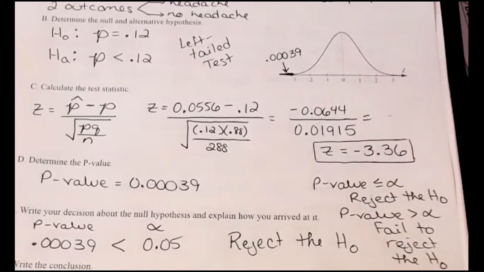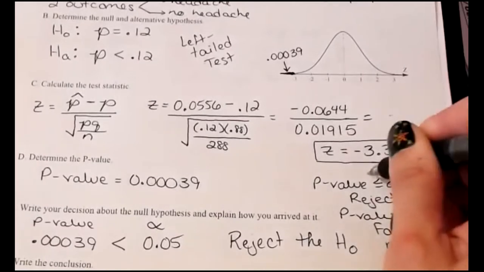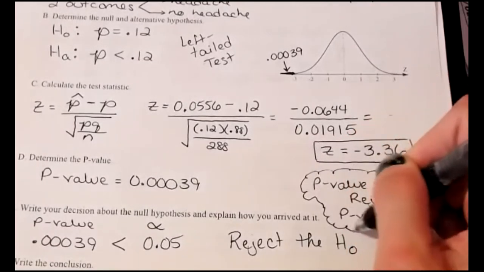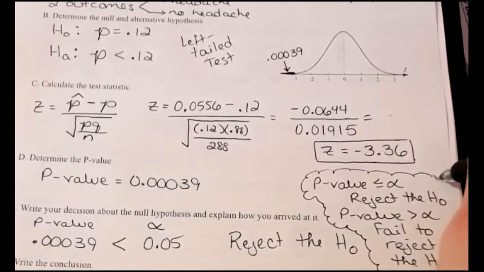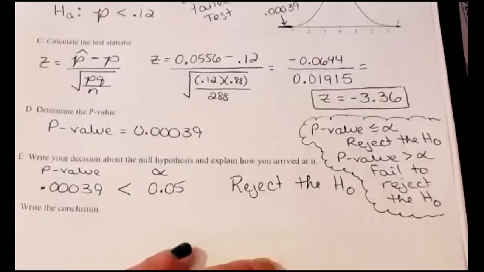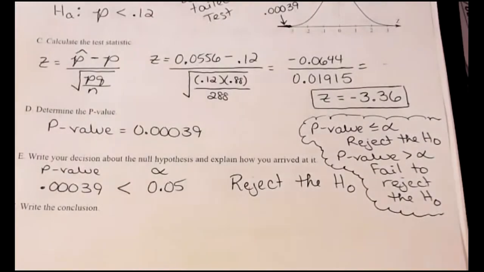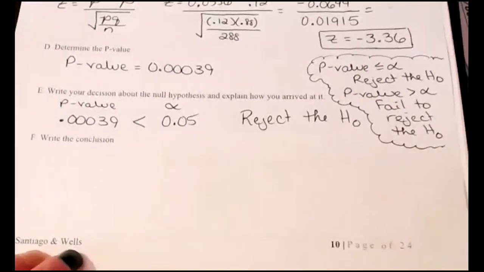Okay. Good. Remember this. This is going to be really helpful too. You want to remember these options. So if your p-value is low, the null must go. That's why I like that little mnemonic, because it helps to remember that. If your p-value is greater, you're going to fail to reject because you don't have enough evidence to reject it. So you either reject or you fail to reject based on that evidence. So you're actually leading me right into how we would write the conclusion, which I think is going to be really helpful too. So here's what we will write.